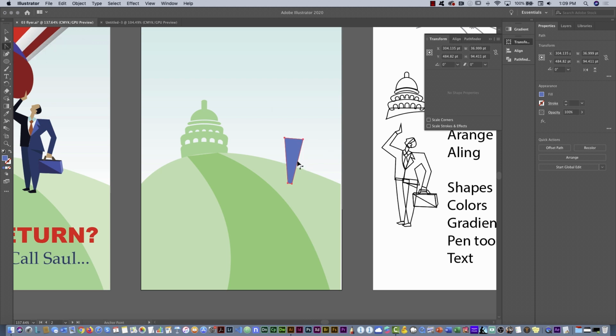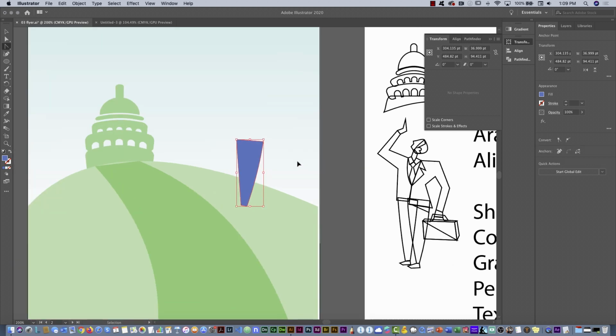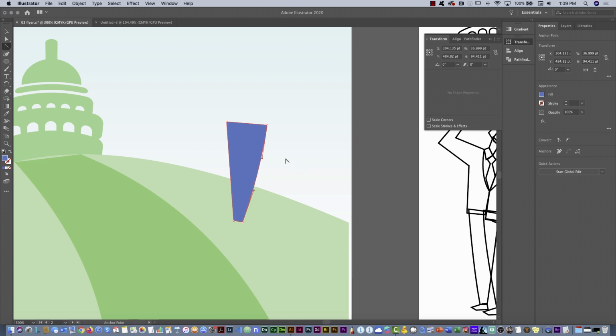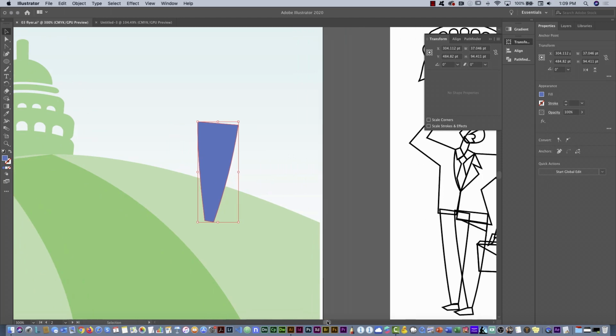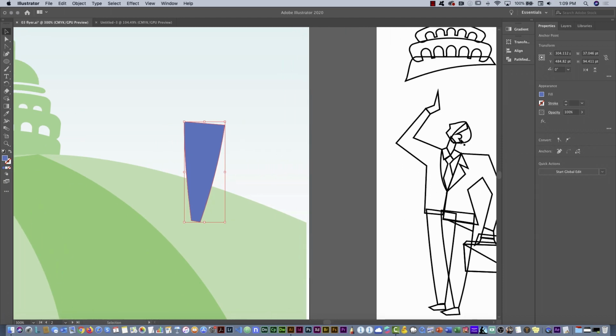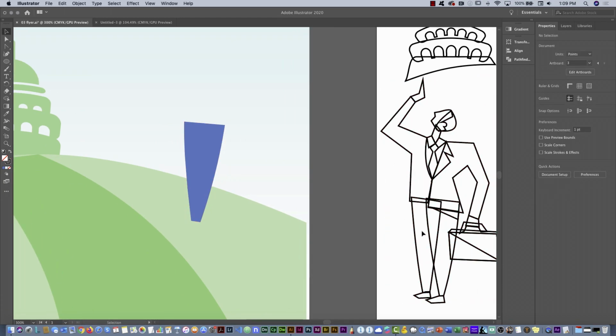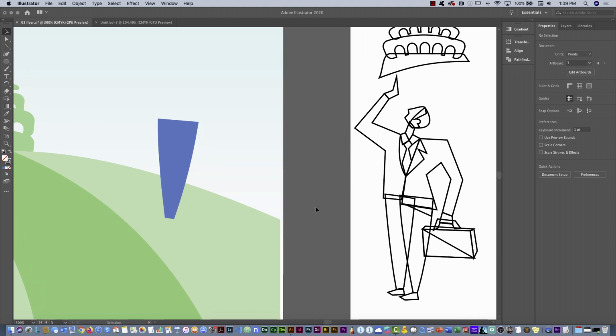I can position my mouse right on the border, and I'm going to move a little outside. By the way, I'm going to press Command plus to zoom in, in order to have more control on this. All right, then I'm going to click here and drag a little to the left, and the leg is there. I'm going to move this a little bit to the right so you can see. I'm going to remove this, and you can see the before and after of what's going to happen. And I just created this leg.